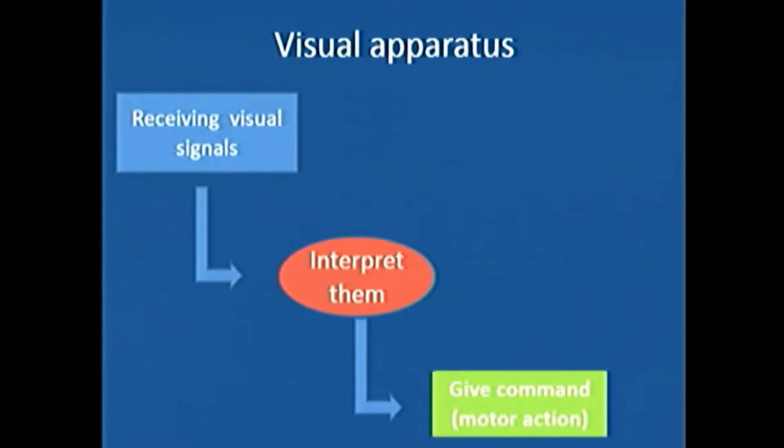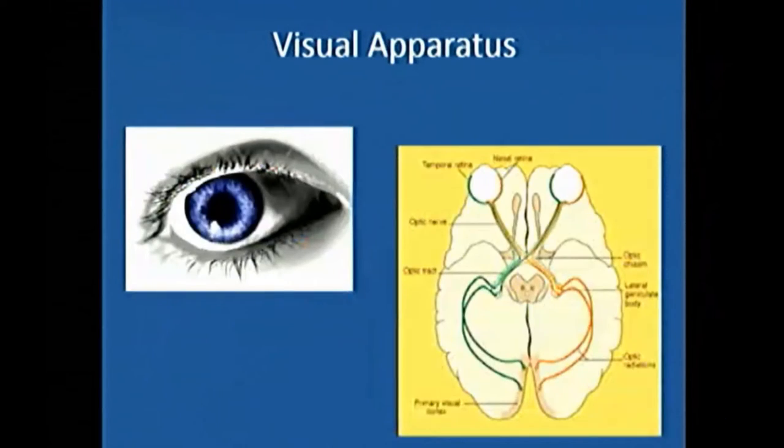to understand this, let us consider our visual apparatus like a computer or a robot. It is receiving visual signals through the eyes. It is interpreting the messages, which have signals it has got, in the occipital lobe and other parts of the brain, and then it gives commands for taking motor action, be it to the ocular muscles or to other parts of the body. This is a standard first year's ophthalmic picture showing that a long tract has to pass from the retina to the occipital lobe, and anything which can happen in the brain affecting this tract can influence or damage the visual functions.